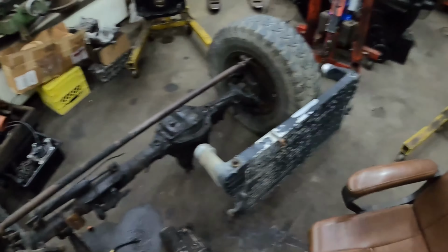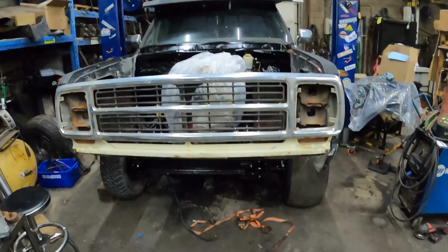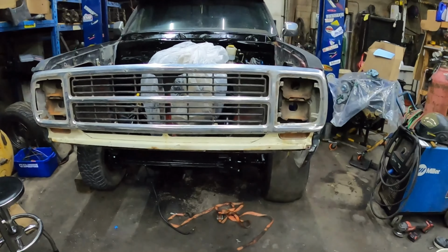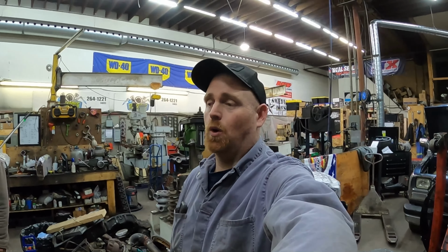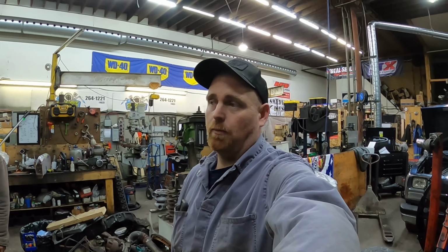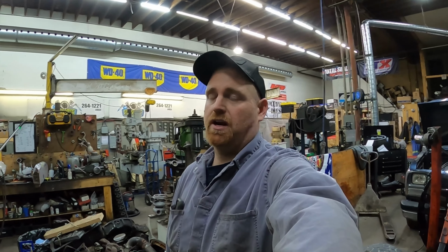So that's what we're going to use. We kind of got everything figured out as far as the intercooler setup and the rad and all that, how that's going to sit in there. So it's going to come together pretty quick, I think. I'm hoping to have it on the dyno end of January. That's what I'm hoping. I still got a bunch of work to do yet. But that's what I'm hoping, to get it on the dyno, yeah. As long as we don't run into any problems.